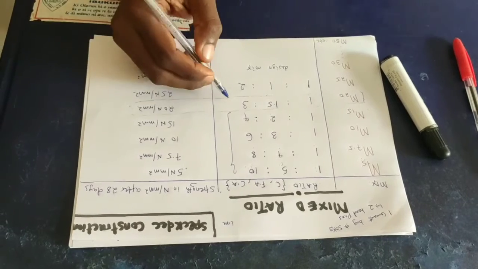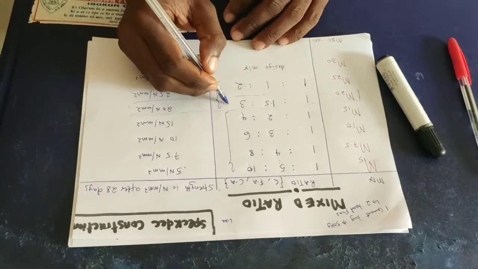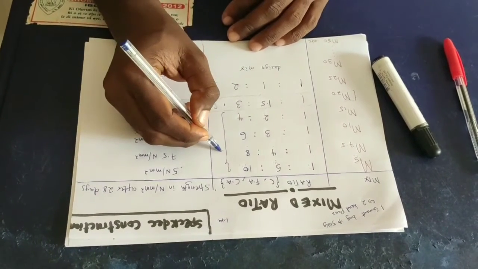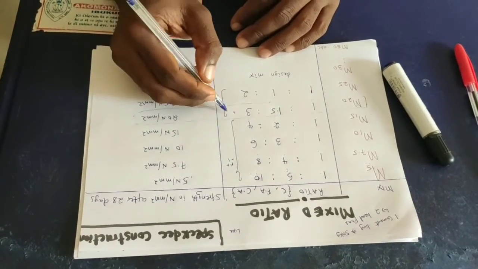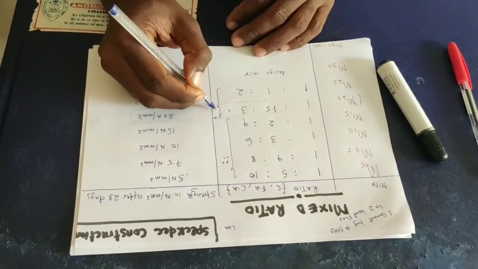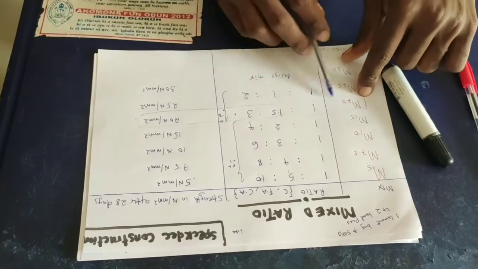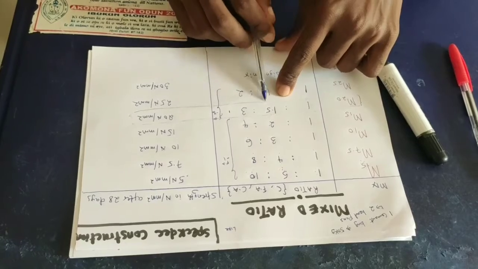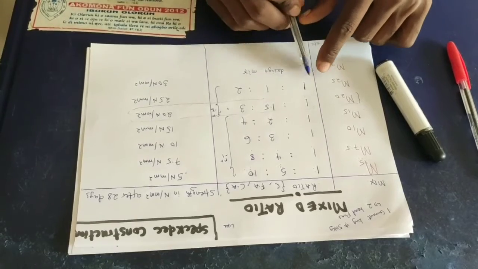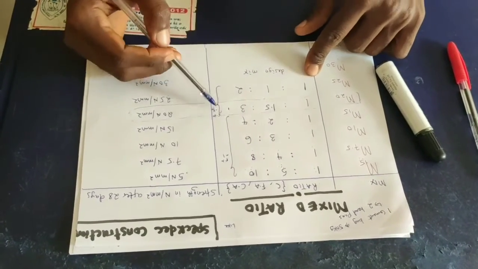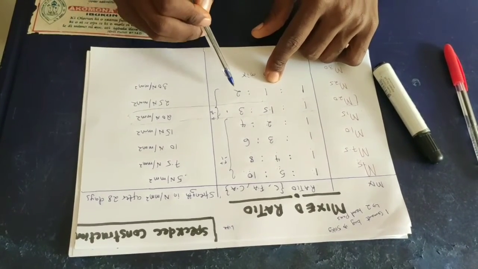Now, from M20 to M25, it is decreasing by half. Here it is decreasing by 1. That is your fine aggregate decreasing by 1, while here your fine aggregate is decreasing by half. So for M20, you have 1.5, and you still multiply by 2 to give you 3. And for M25, it also reduces by half. So you have 1 is to 1, multiply by 2 to give you 2.